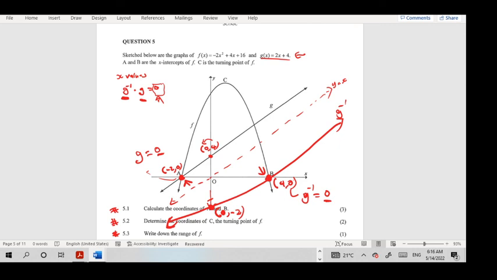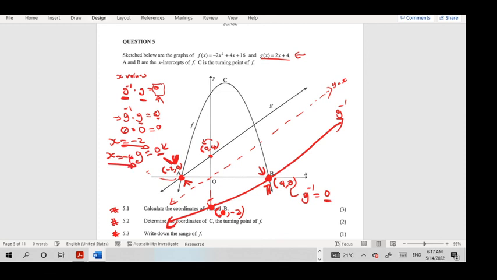So what are the x values when that happens? If you multiply the inverse of g and g, it must give us 0, which we found to be 0 at this point. So 0 multiplied by 0 obviously gives us 0. What are the x values when that happens? Our x value at this point is x equals -2, and our x value at this point is x equals -4.